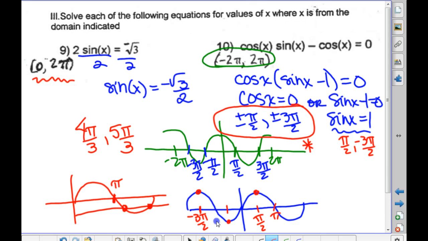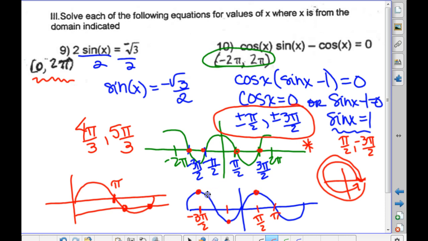Wait, why would the sine of x have, for 1, if it's just 1, it would only occur at pi over 2. The directions to this question said everywhere from negative pi over 2 to pi over 2. So that means if you're looking at your unit circle, you have to go once this way and once this way to give all the answers they want. Otherwise, it helps me to graph it to think about how many answers I need if I were to graph all the way from negative 2 pi to positive 2 pi. There are 2 places for sine, and there were 4 places that cosine hit 0.